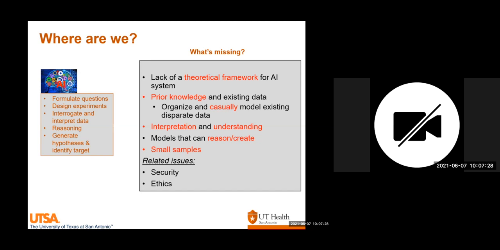So this is really something that we are striving for right now in terms of our research.